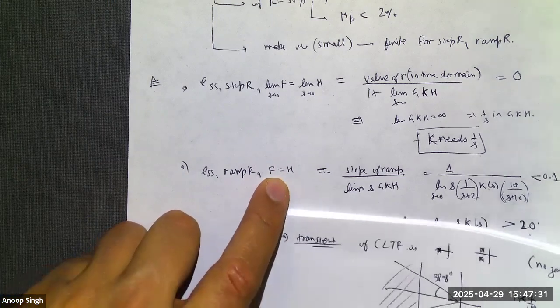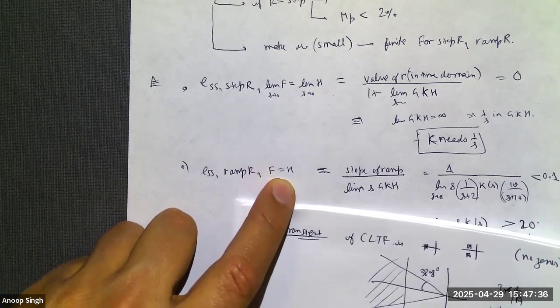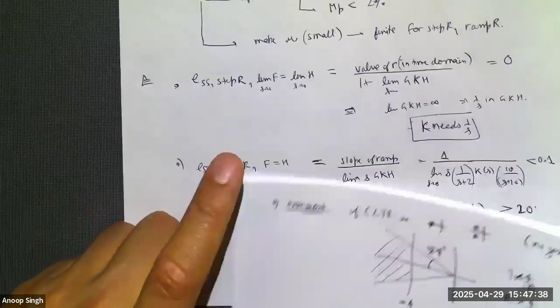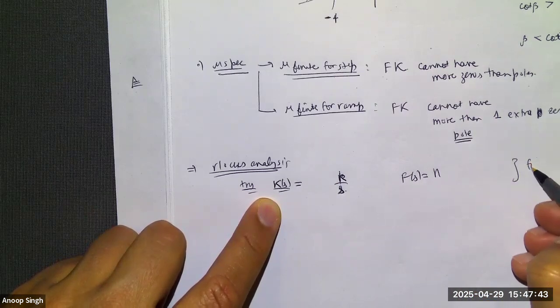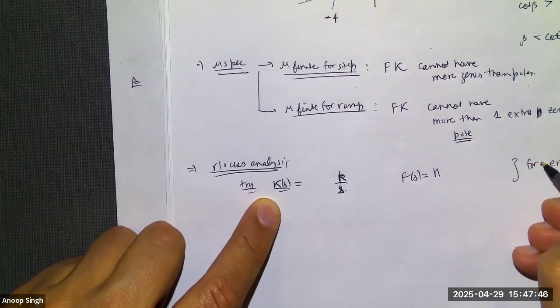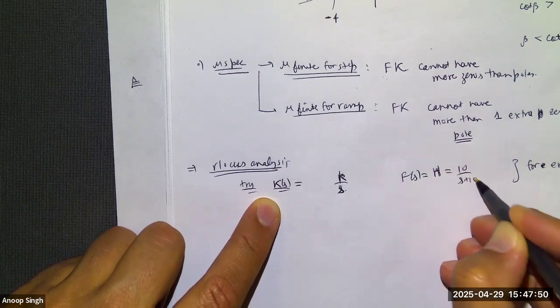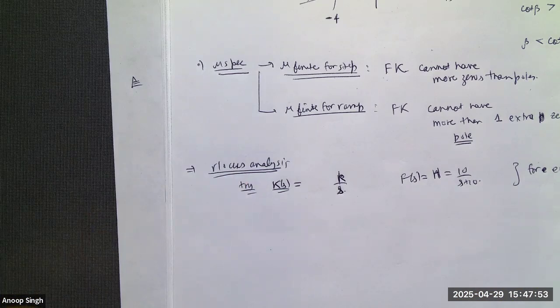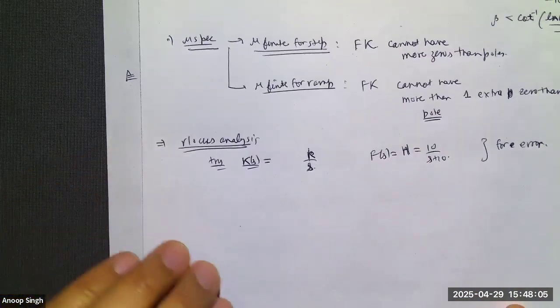So it's the same thing. Once you're going to use this formula, you know that I'm only going to use F equal to H. No need to think too much. That kind of takes it away from you. So F has to be equal to H, for the error specs, which is 10 over S plus 10. I'm not going to be able to touch the prefilter anymore. Anything I have to do has to be done in the controller by itself. That gives less things to worry about basically. That's cool. So I'm going to try this.